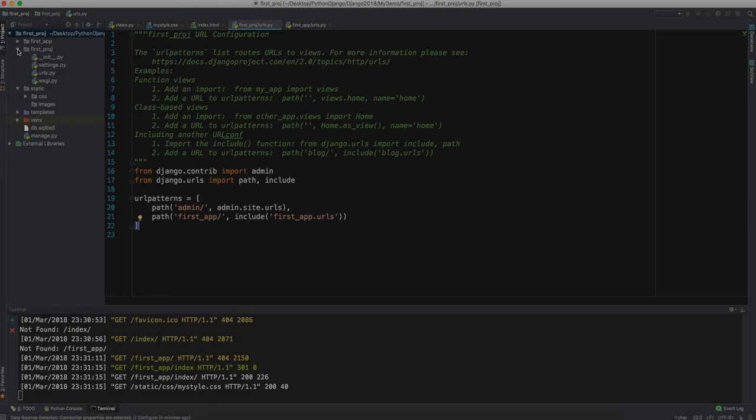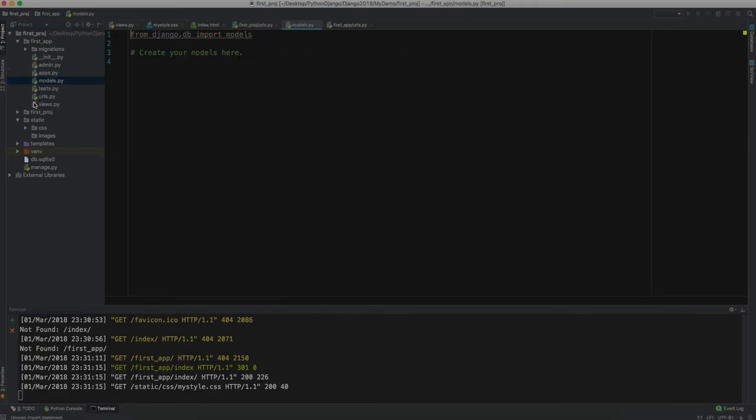So first of all we have to go to our application, which is named first tab, and here you can see a lot of options, like admin.py, apps.py. We will go to models.py and we will create our first model. So you have to write class and the name of your model. I am making a student management kind of thing, where there will be a school, and in that school there will be students.